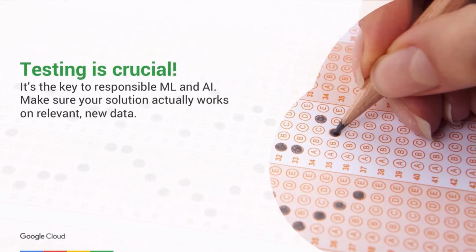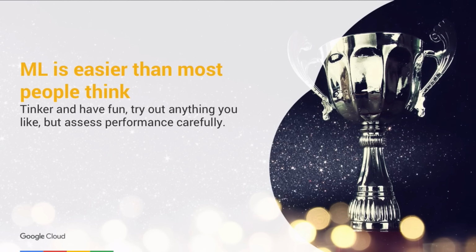Testing is a cornerstone of ML and AI. It keeps you safe and it ensures that what you build works properly and helps your business. Being rigorous and careful when it comes to assessment is the way to ensure that you're using machine learning responsibly. The hardest part of using ML to help your business is not the part involving algorithms. It's deciding what task you want done and thinking about how you'd know if it's being done right. And as long as you're careful to use examples that are relevant for the world you'd like to succeed in, and you're disciplined about checking your solution on fresh data, machine learning is actually pretty easy for you to do.